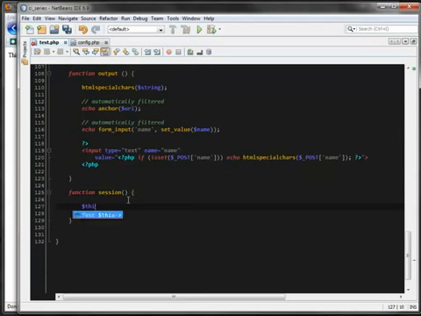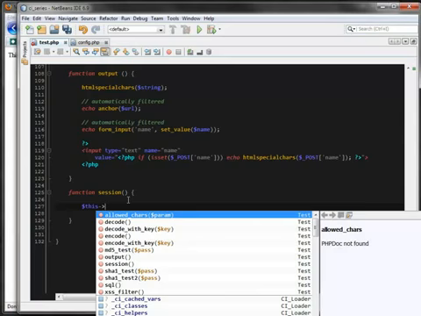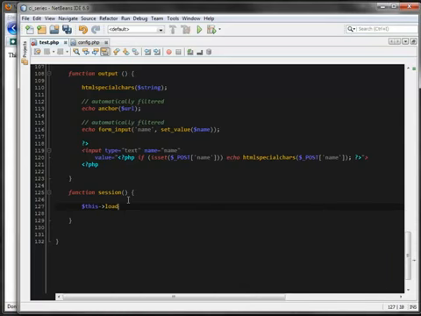And if you use CodeIgniter's session library, you should be aware that by default the settings are not very secure, and I'm going to demonstrate that here.